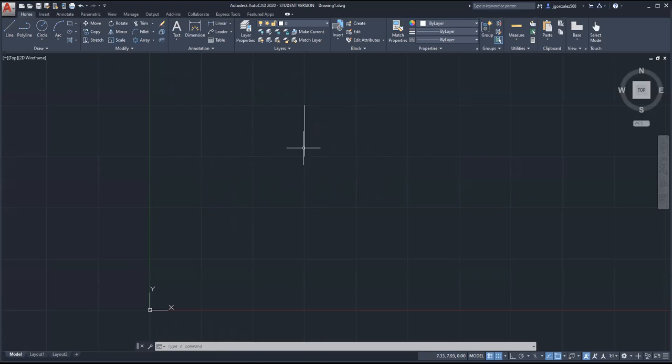So I'm going to array this using polar, meaning circular. It's going to create a circular path instead of the regular array from last time, which is rectangular and more like a grid. So the only difference here is to click array and just change to polar. Hit enter. It's going to ask you for a specific center point. I recommend choosing the center of the line, the midpoint.